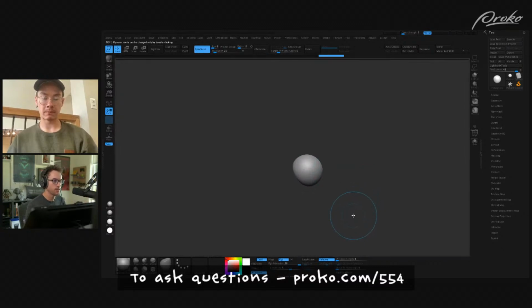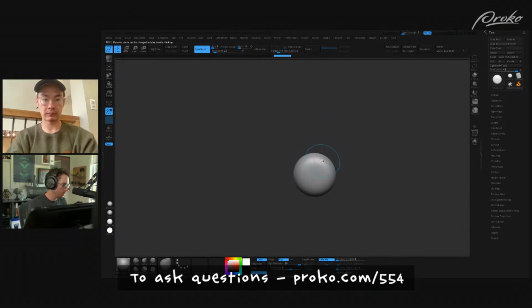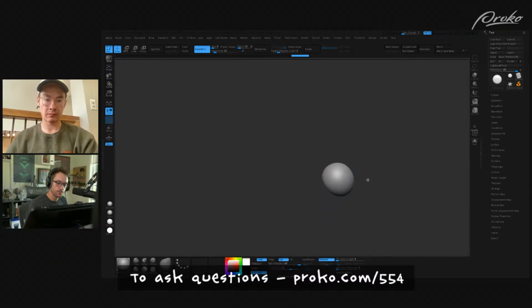Especially in ZBrush, you'll see, we're going to be using masks and Dynamesh and a bunch of sculpting tools. So I think it's a good challenge, and you have to kind of hit likeness a bit because it's such a normal thing that we're used to seeing. But then you have references all the time. You have your hands. So I think it always makes for a good study. If someone wants to practice, I think it's good. Feet are probably a little bit easier, and then maybe an ear is the easiest. So that's kind of how I think of it. That's why I chose hands to do studies on.